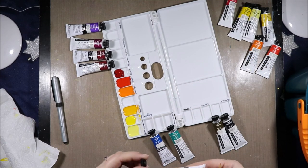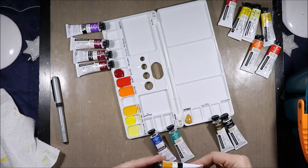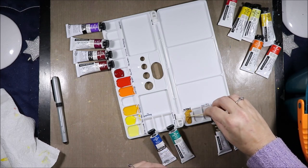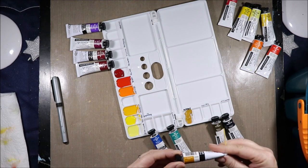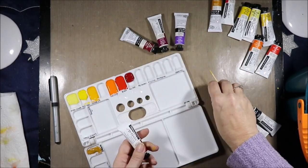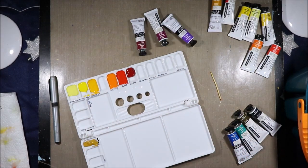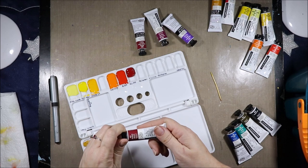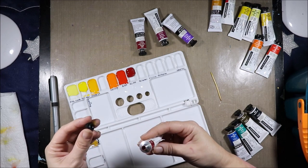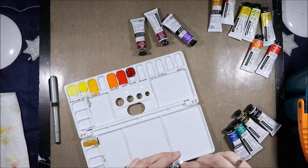Before I get into too many dark colours I'm going to do some Yellow Ochre. These wells on the top are not quite as deep so I need to push this down a bit. Yellow Ochre is quite thick. Yellow Ochre is Yellow Iron Oxide PY42. I've done these in the wrong order — that's okay, I would have swapped Alizarin Crimson and Perylene Maroon. I don't know what possessed me to get both, but mostly I think it's because you can't see them when you're in the shop, so you buy whatever takes your fancy.